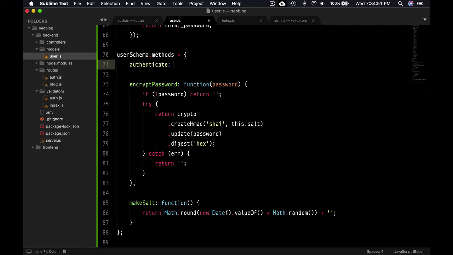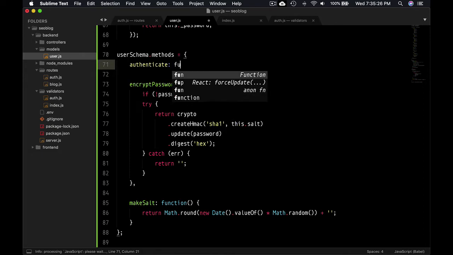So basically what we're going to do is compare the password. So when we get the plain password from the client, we're going to take that and encrypt that plain password and compare with the hashed version of it, which we have in the database. And if they match, that means we can authenticate that user because their password match, right?